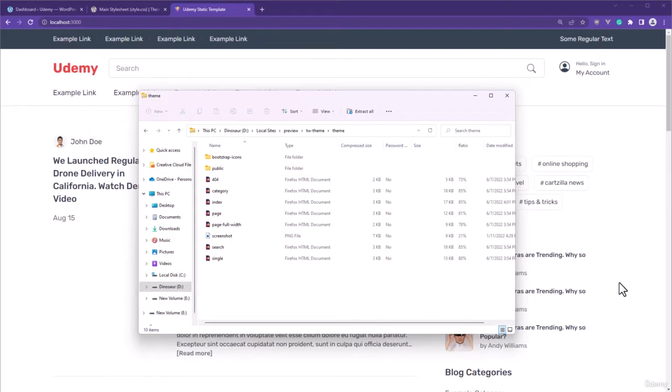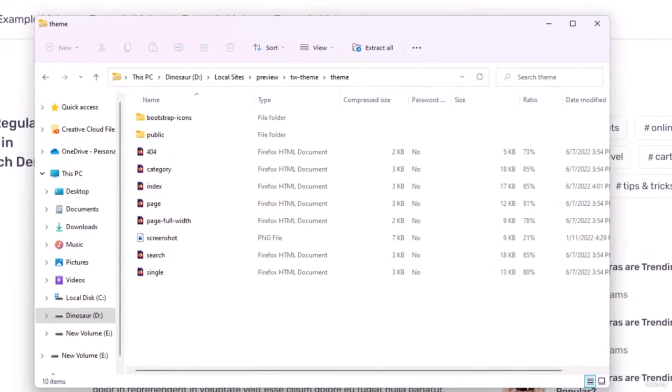Before getting started, I want to make one point clear. This course is not focused on the HTML and CSS code. We're primarily going to be focusing on PHP and JavaScript. Be sure you're confident with your HTML and CSS skills before proceeding.